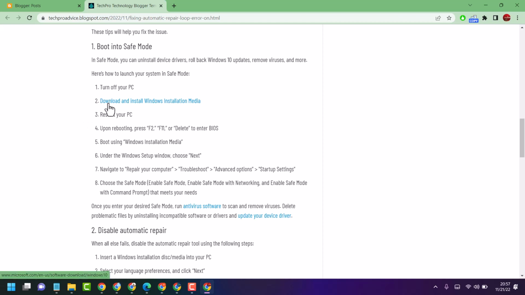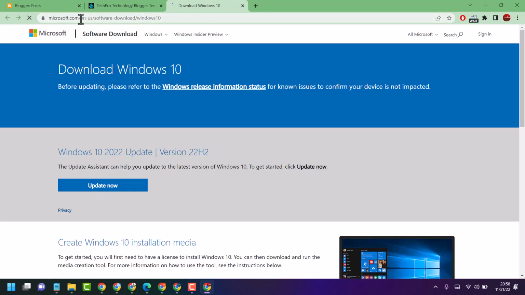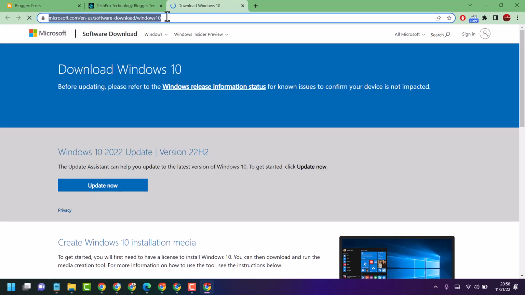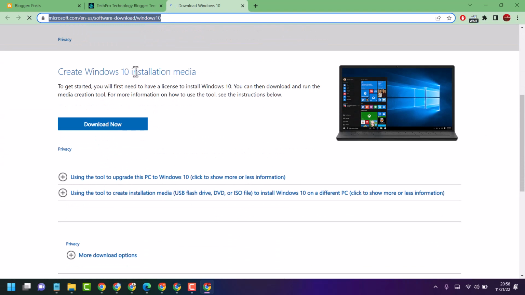Download and install Windows installation media. If you have another PC or if you are using a mobile device, visit this website or this URL and download the Windows 10 installation media.